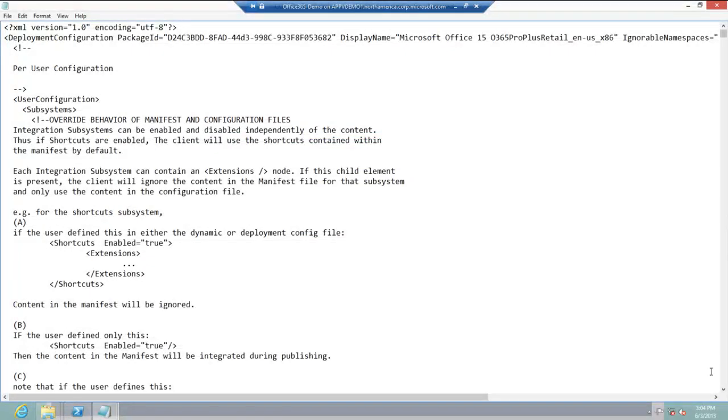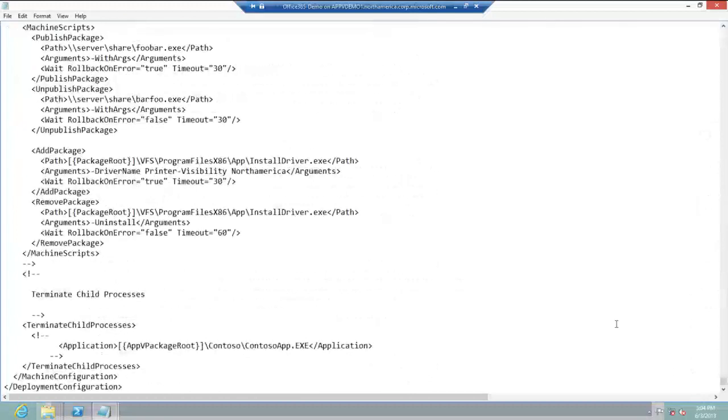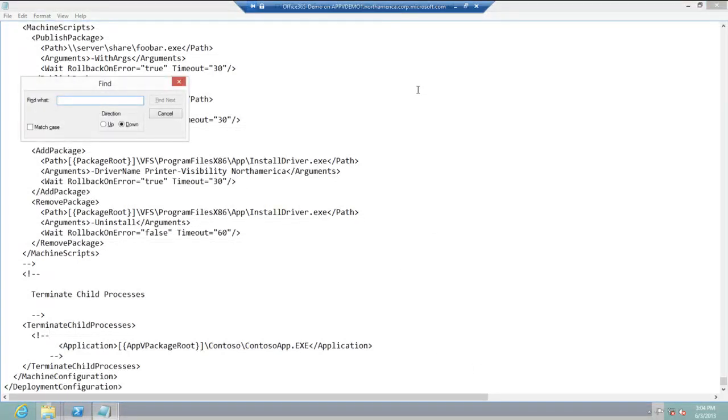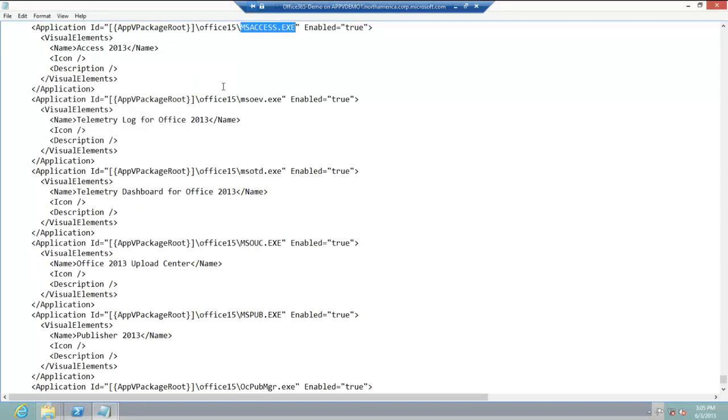And we're going to also add a shortcut to our desktop for Word, because everyone uses Word all the time, and we want to have a shortcut on our desktop for Word. So the first thing we're going to do is find our application registration, or our application entry, for Access. This is a large file, so I'm just going to search for it here really quick. And here it is, right here.